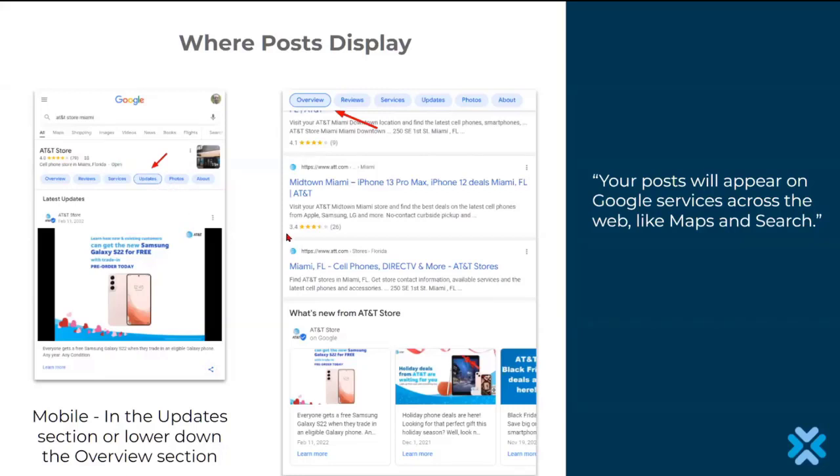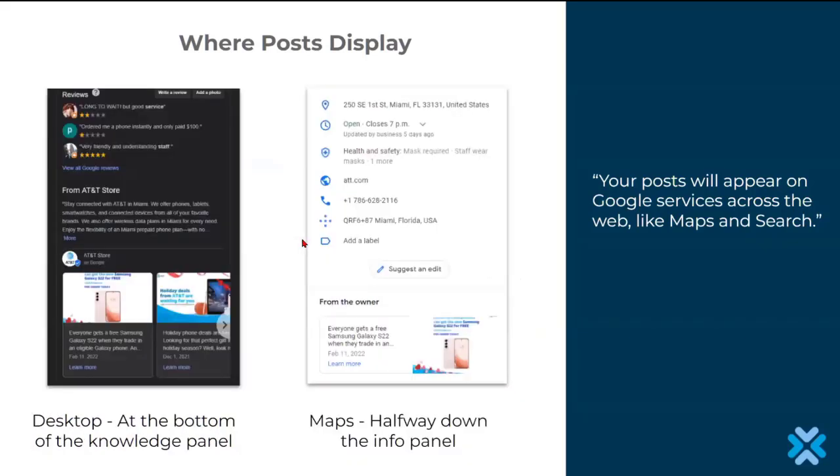I think Google wants to give you the most pertinent information right away. So you'll have the name of the business, and then it'll tell you the address, the phone number, the website, that kind of stuff. So that's always more important than a post. I think that's why reviews come before post information, I guess. So that's where they're kind of ordering.